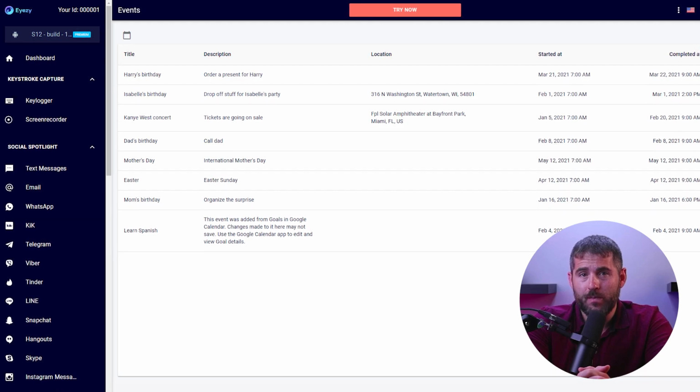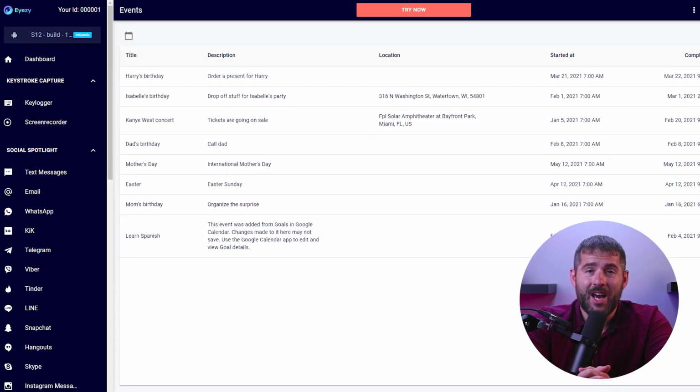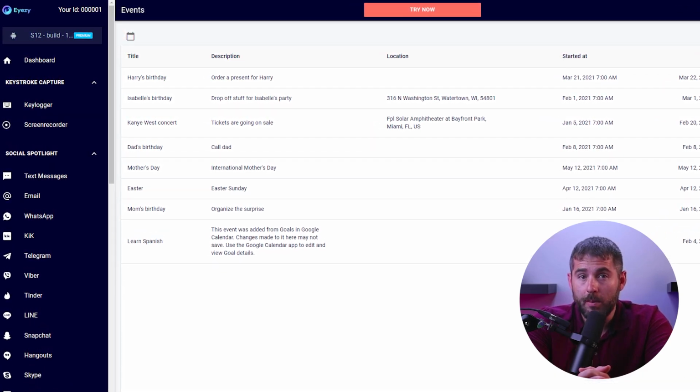Now, one feature that EyeZy has that I haven't seen any other service provide, including mSpy, is the plan breaker feature. With EyeZy, you can view your kid's entire calendar, including any events or notes about these events. And on top of that, if they have a location shared for these events or any links, you'll get to access those too. Now that I covered all the notable remote control features, let's talk a bit about pricing since it might affect your choice later on.